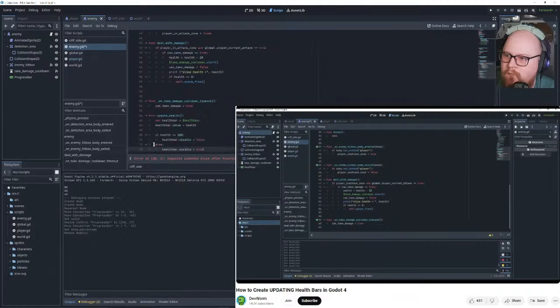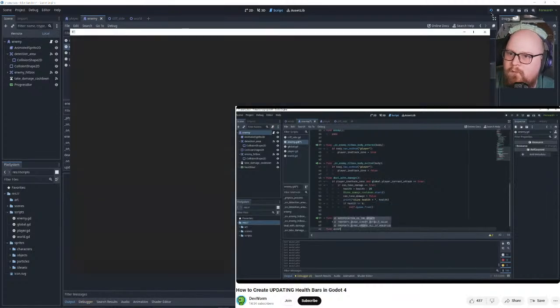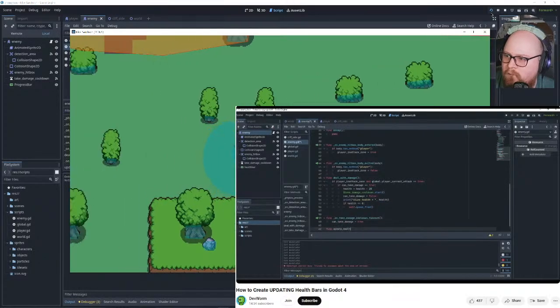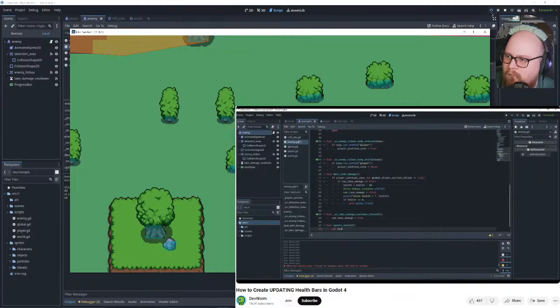And if we go down here to the bottom of our enemy.gd, we can make the same exact function, and we'll do func update_health, and we'll do var health_bar equals the health bar.